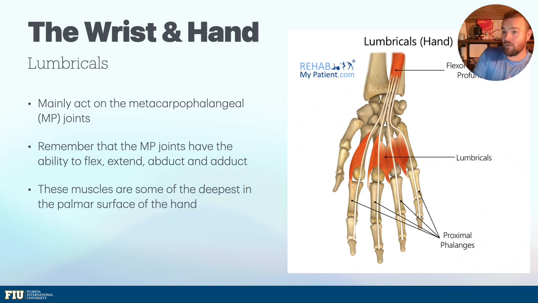Now, any of the muscles that we've spoken about so far, except for the carpi muscles, do cross over the MP joint. So it's still going to be a very forearm intensive exercise. But we call this a lumbrical grip because the lumbricals' main job is to help flex the MP joint itself. It does help perform a little bit of abduction and adduction of the fingers as well, but the main action is to help flex our MP joints. So that's why we call that the lumbrical grip.